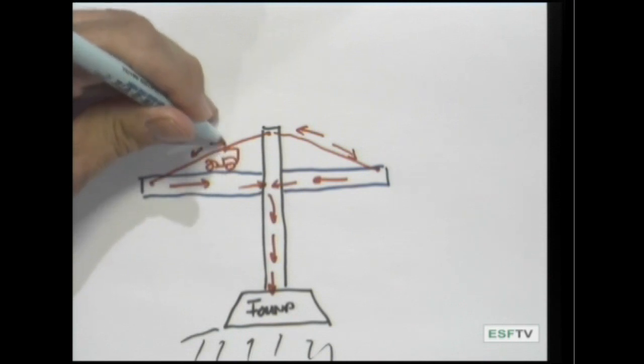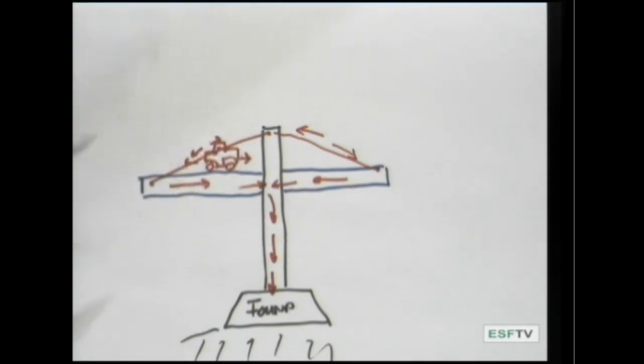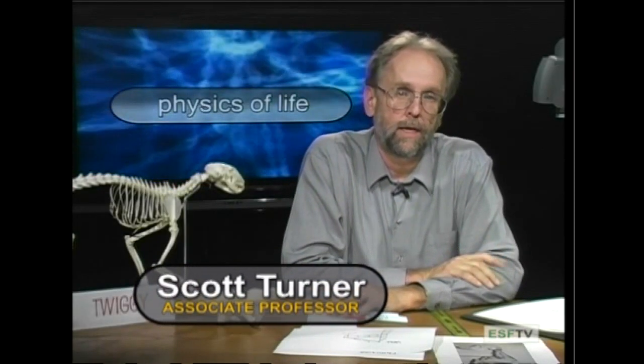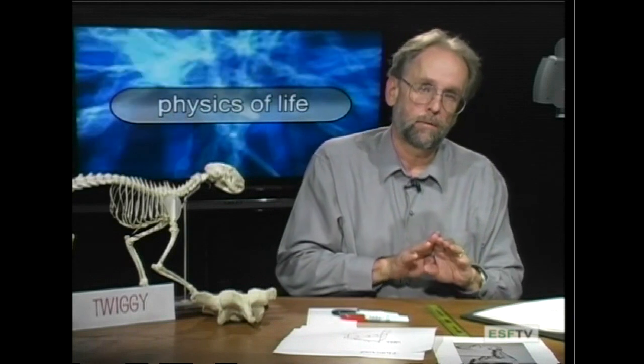And among other things, you can have automobiles going back and forth across the bridge. And the cantilever can support not only the automobile, but also the weight of the bridge itself. So with respect to cantilevers, the important part is that you have a mechanism that takes loads and distributes the support of that load equally through tension bearing structures and compression bearing structures.